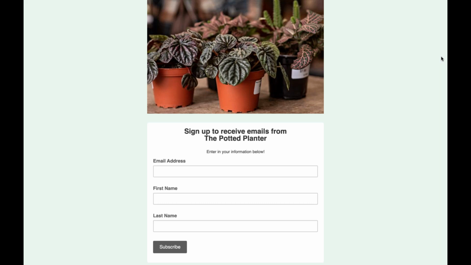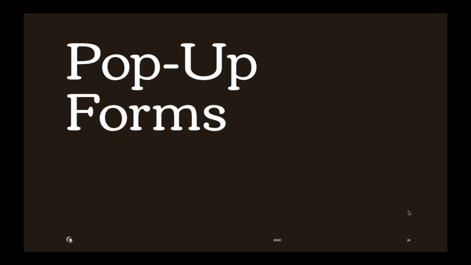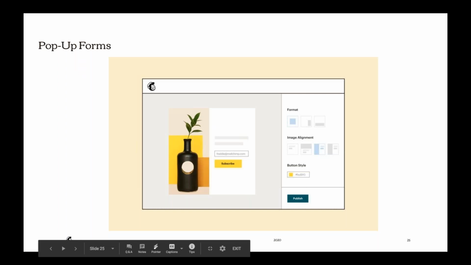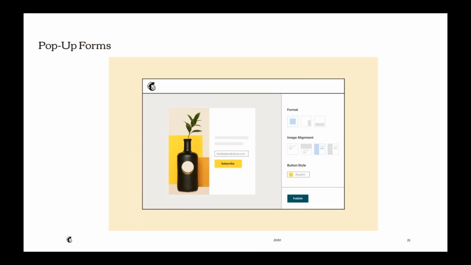Now, let's say you want to add a form to your website to collect subscribers. There are two types of forms available to add to your site, the pop-up form and the embedded form. First, the pop-up form. This form appears inside a pop-up window on your website based on criteria you set. You can create and design the form in Mailchimp and paste the form's code into your site to make it live. Note that you can design and preview this type of form right in our easy-to-use form builder without any custom coding. And you can see an example here in the slide.